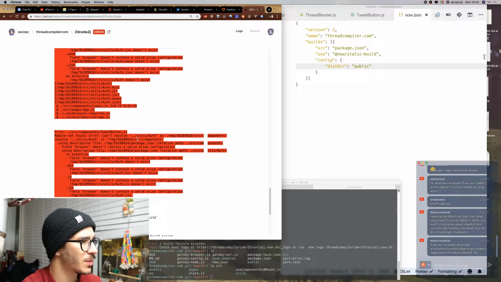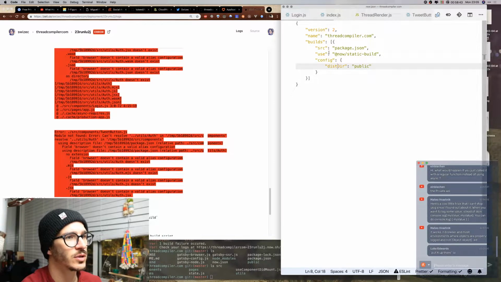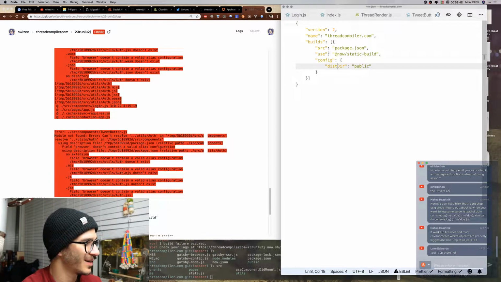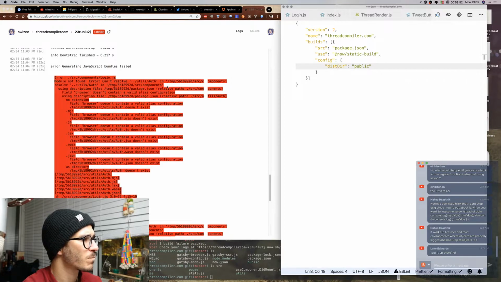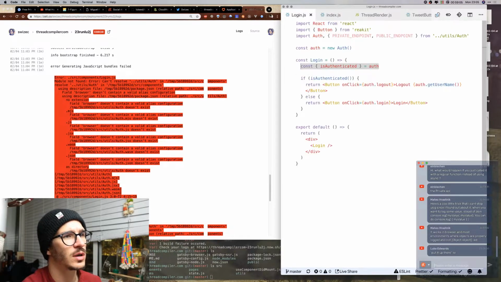Okay, so that's happening in field browser doesn't contain a valid alias configuration. Can't resolve /utils/auth in source components. What? Error source components login.